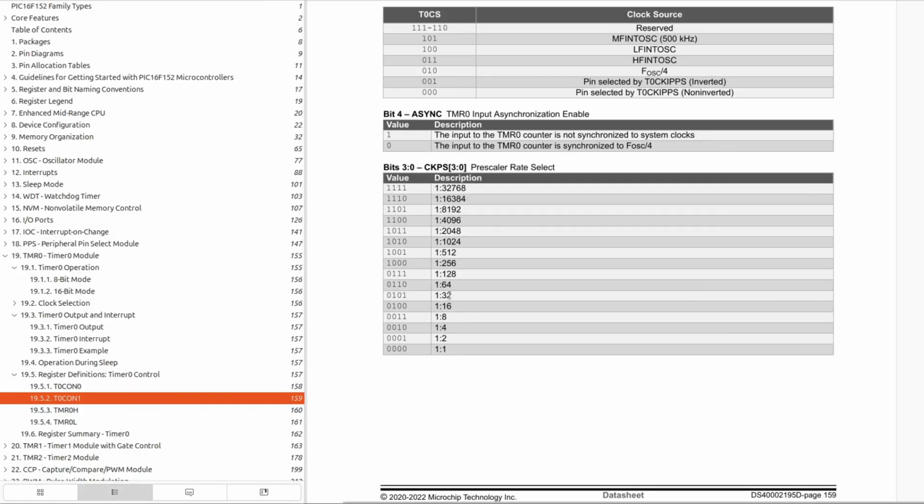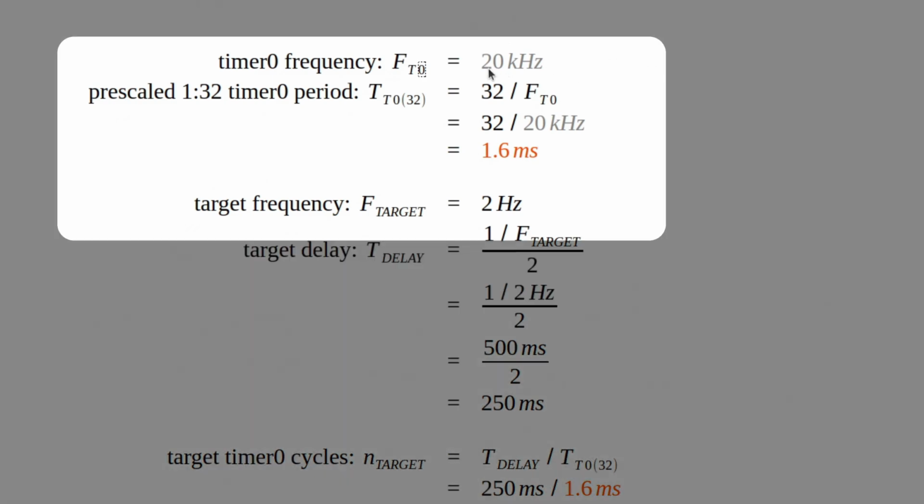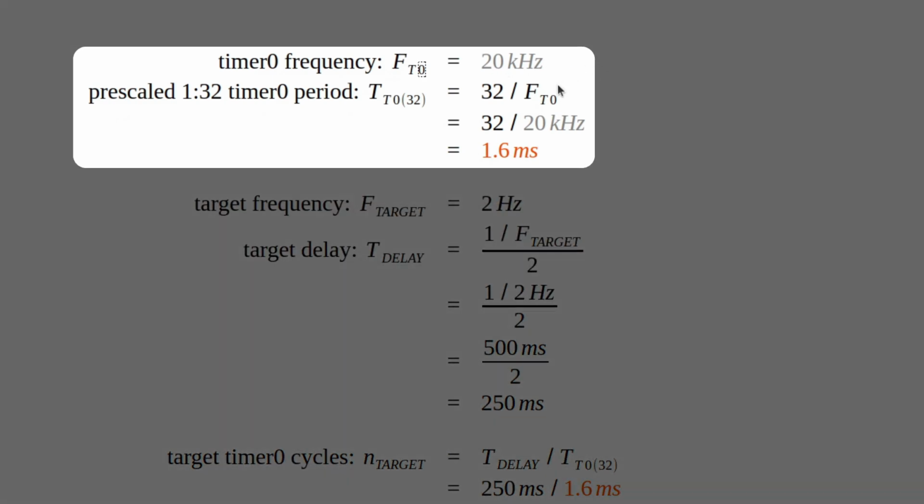Now you've got to be careful when using pre or postscalers for your timer, because the more you scale your timer, the less accurate the resolution becomes. For example, if we choose a 1:32 prescaler, we can work out the math this way. Here's the input frequency at 20 kilohertz, and it's prescaled by 32, so our input period is actually 1.6 milliseconds.